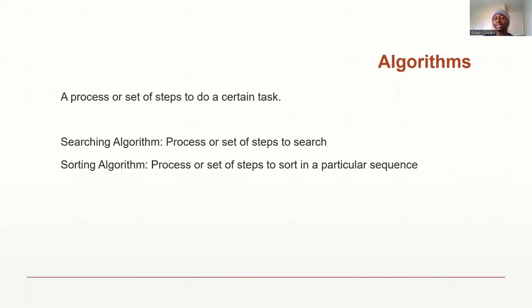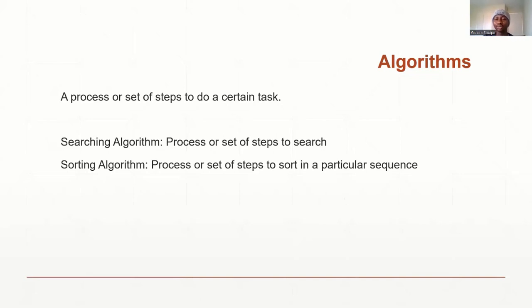Go to your browser and just type "steps to prepare a cup of tea." Then you see step 1, you have to get your tea ready. You have to get your water. You have to put it on the burner. You have to make it hot to a certain degree. So those are the steps in preparing a cup of tea.